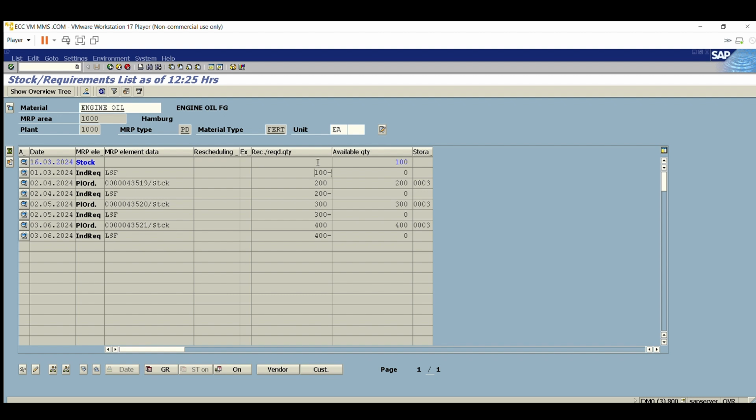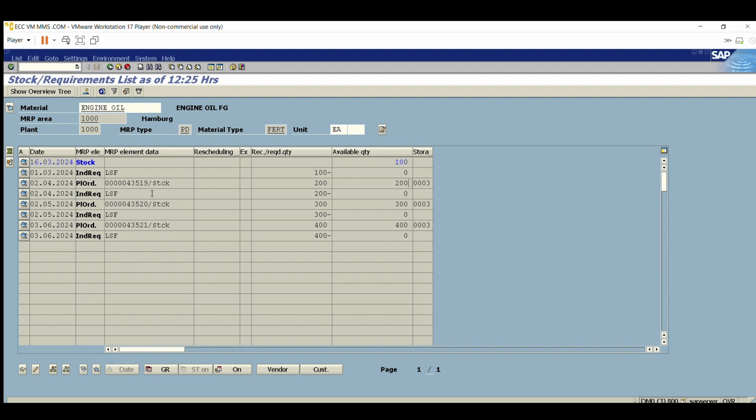The open requirement is reduced by 100, so it shows 0 quantity available. Now the next independent requirement I have given is 200, so that is the reason planned orders are generated for 200.